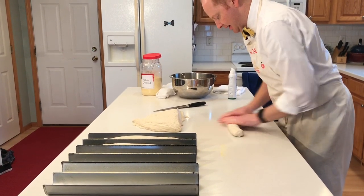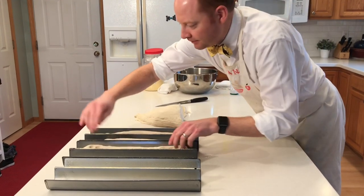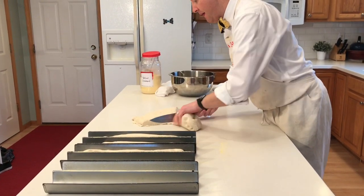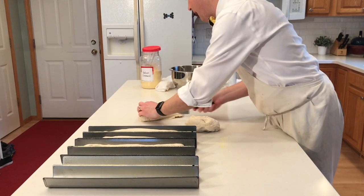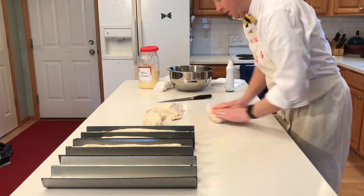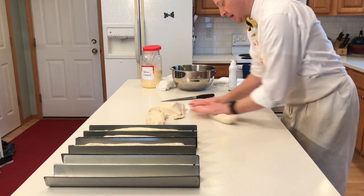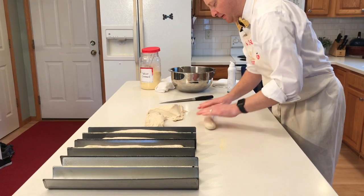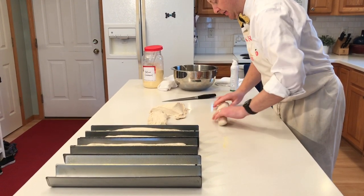This is not difficult at all. You just separate into thirds again. One quick roll out, trying to keep it about 1.5 inches in diameter.